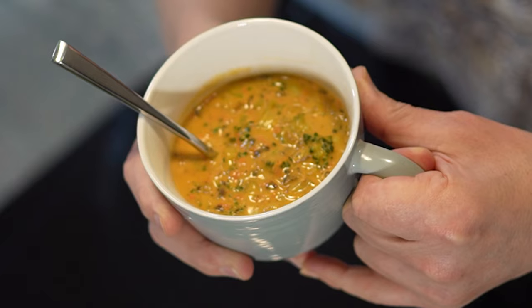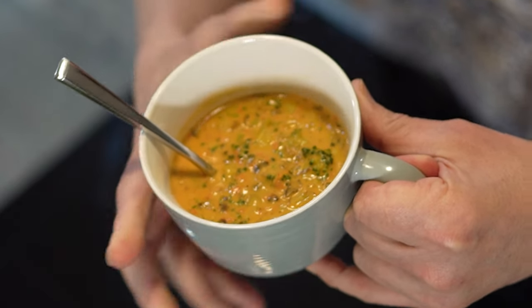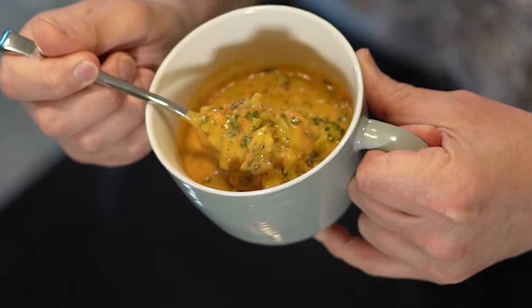I had a request some time ago to make a broccoli cheddar soup and I finally came up with a version that I enjoy. So if you're looking for a nice warming comforting soup that's not going to eat up all of your bites and points, I have the perfect solution for you here. This is my version of broccoli cheddar soup — delicious, warming, nice and thick. Stick around because it's coming up next.